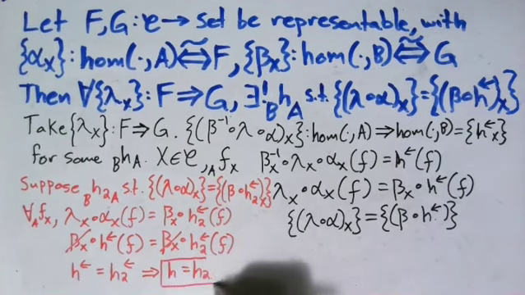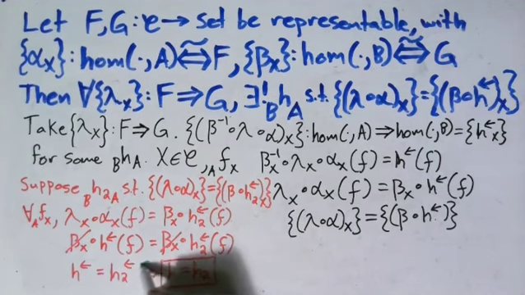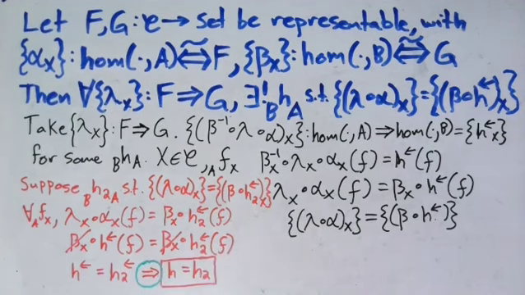And so this step here is actually a pretty good exercise. How do we know that just because the natural transformations "followed by h" and "followed by h2" are equal, that h and h2 themselves as morphisms have to be equal? So you can try that as an exercise. But in any case, this proves that we have such an h and that it's unique, because if we had another one, it would have to be equal to the first one. So that's QED for the second result.